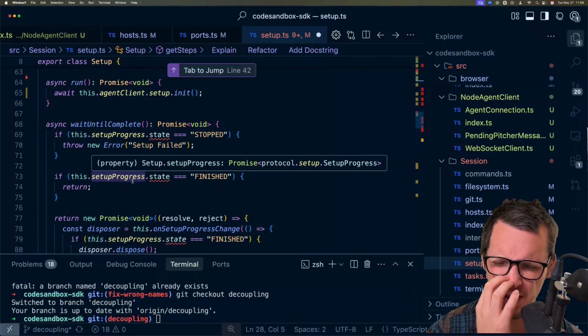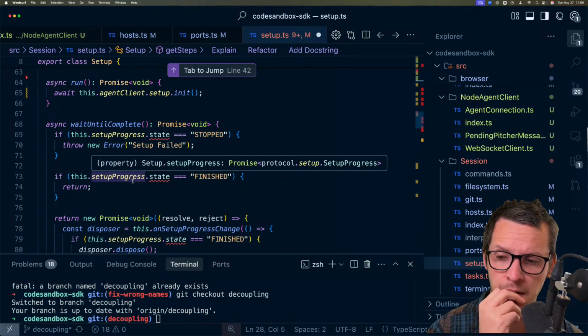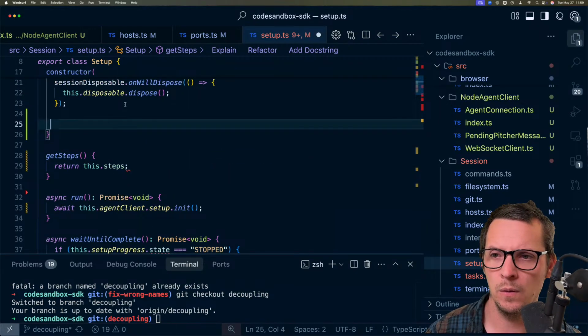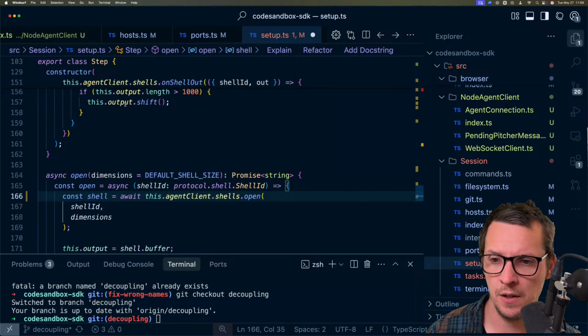We always want the initial. Okay, I think we should make this part of the, because you definitely want the steps, or you want the setup state.